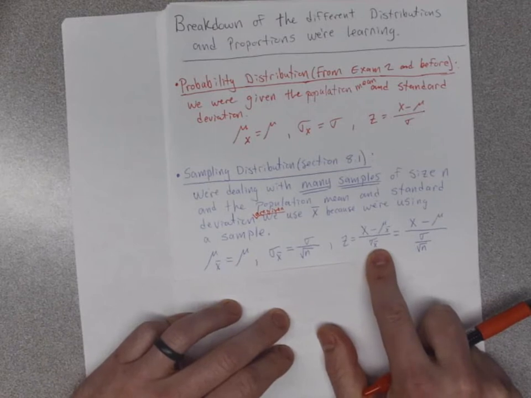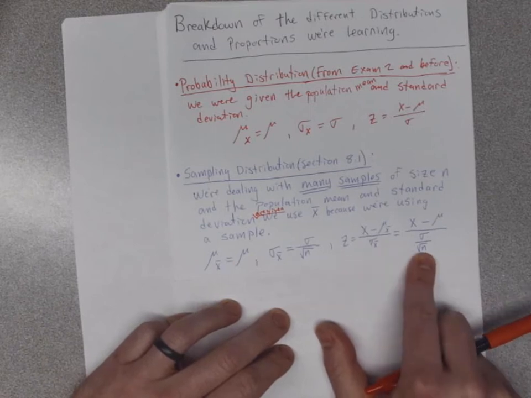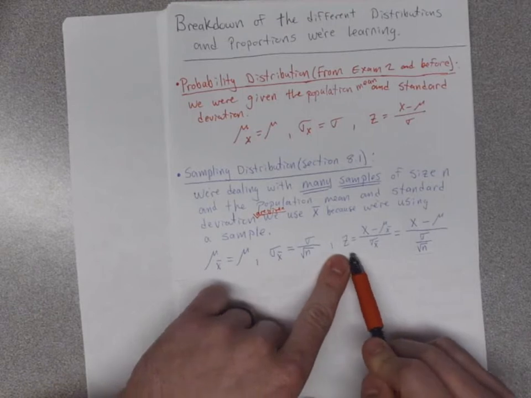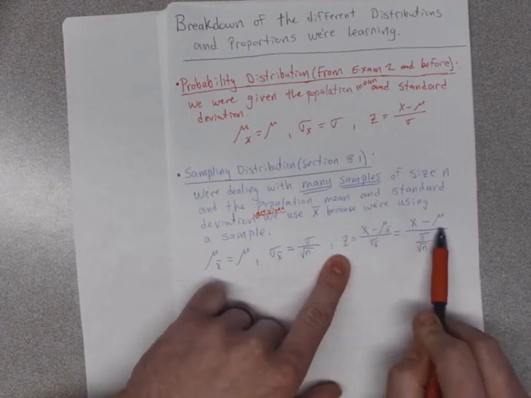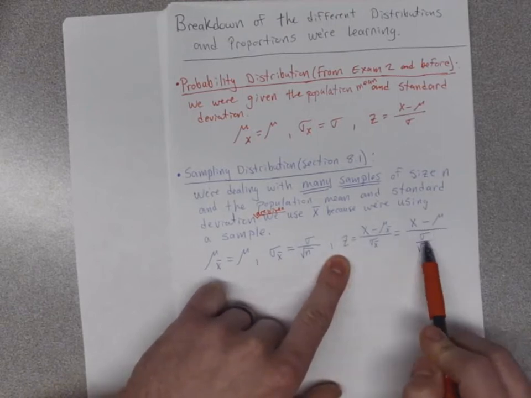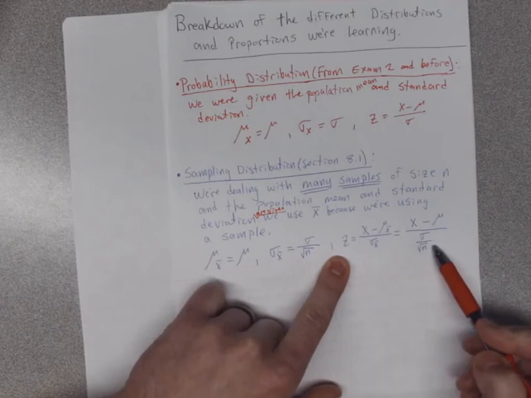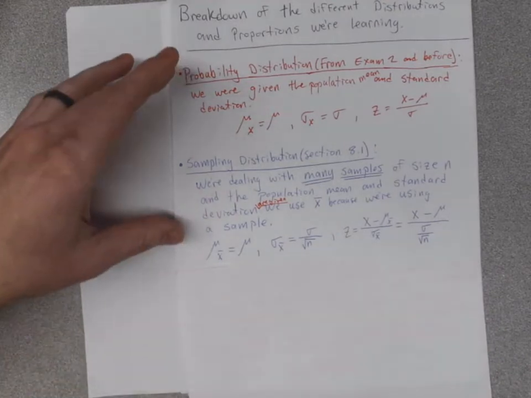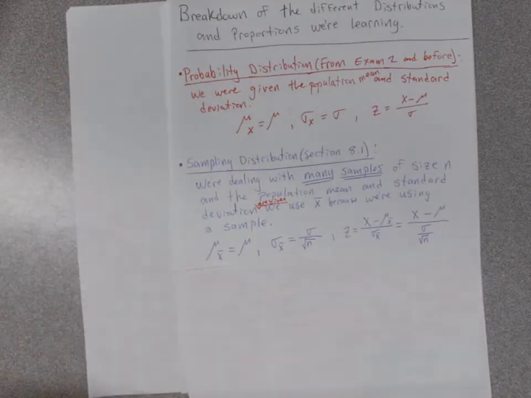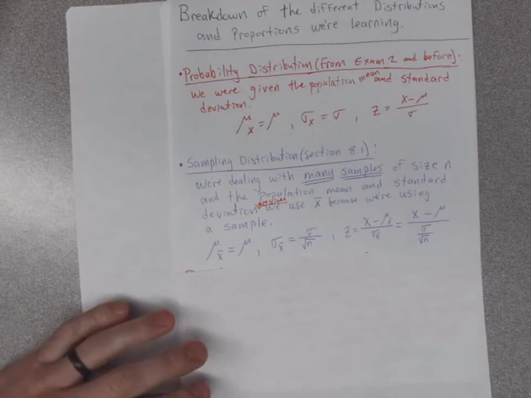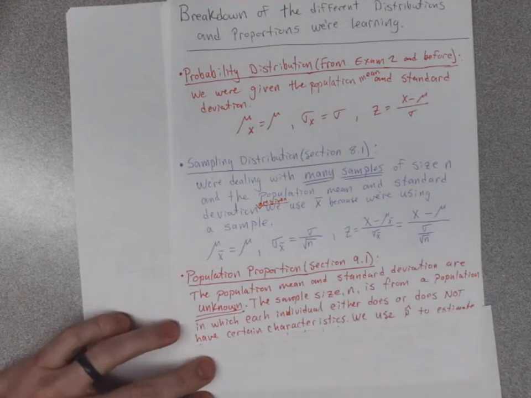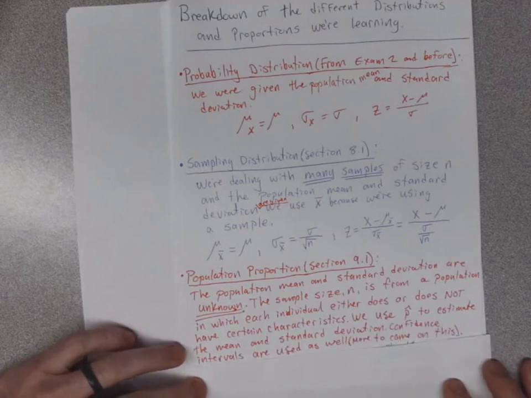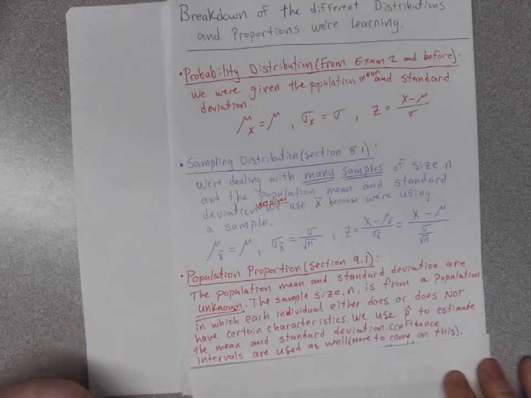But now, since we have a different formula for the standard deviation, that's what changes. So now z, when we're dealing with a sampling distribution, is x minus the mean, all divided by the standard deviation divided by the square root of n. I'm just trying to keep these two in focus and in line, so that way you know when to use each one. This one's going to be a little bit of writing, and this is 9.1 info. So go ahead and pause and write this, and then come back when you're ready.